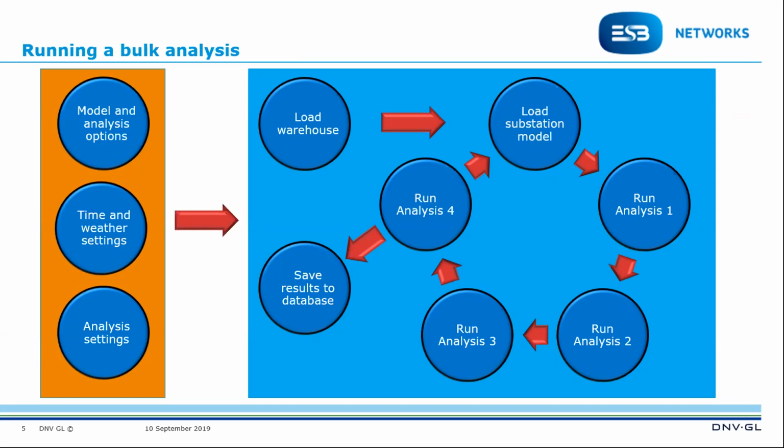Once it's loaded the model, it will cycle through all the analysis types that you've asked it to do. And once it's completed that, and it's put all the results into a buffer file in the output folder, it will then load the next substation model and go through the same process and build up all the temporary database files or BRF files in the output folder, ready for the data dump at the end of the process. And once it comes to the last substation in your script, it will then write all the results to the database.